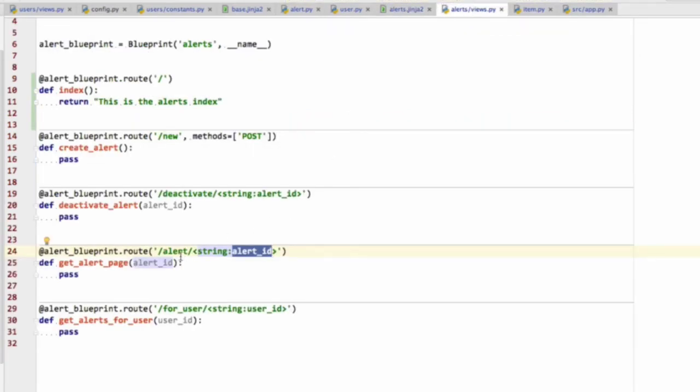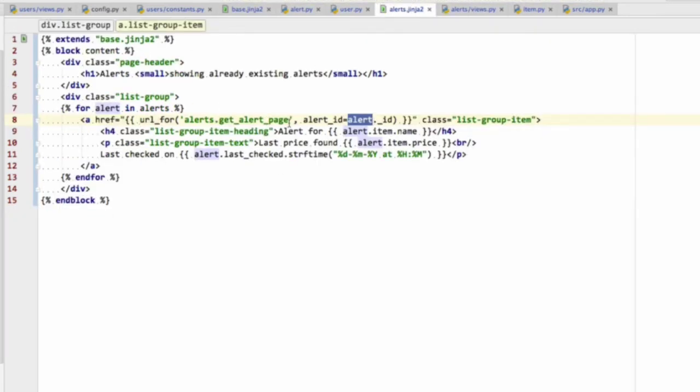Something I don't really like about this is that, remember, we are prefixing our alerts blueprint with /alert. So technically this endpoint is /alerts/alert with the alert ID at the end. So what I'm going to do is delete /alert. And now when we prefix this, it is going to be alerts/ the alert ID. And that's going to be a lot nicer. But remember, we don't have to make any change here on the url_for, because Flask will realize that for us and will change it itself.